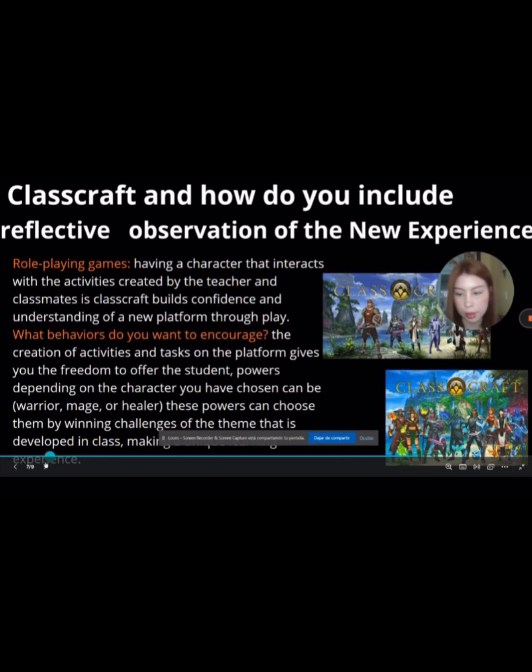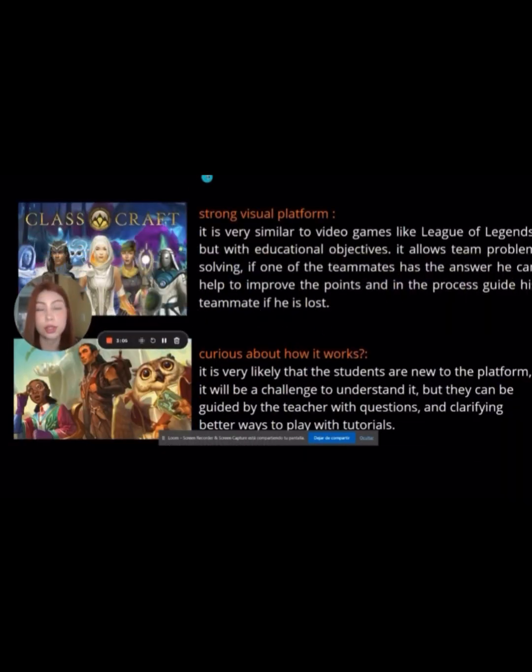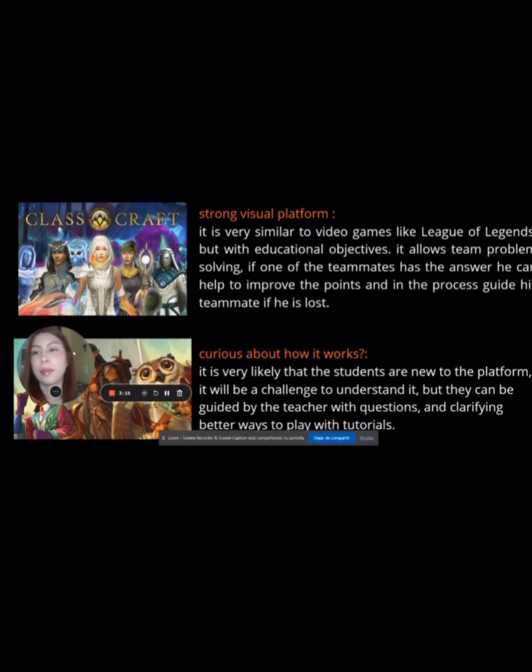Next, this is a strongly visual platform. The difference from other platforms I have used is in the details when you enter the screen. The characters are really important, for example, the dress and the face, and the view you can see.